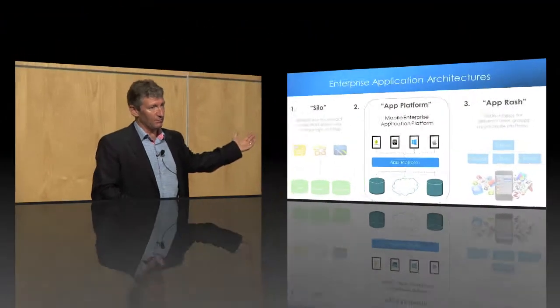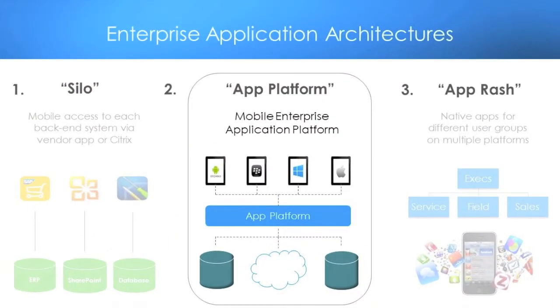But we think large organizations who have 5 or 10 or 20 or 100 apps will probably get the cheapest cost of ownership and the fastest time to market with a platform where you get maximum reuse of code and you can share all the APIs and your common interfaces.